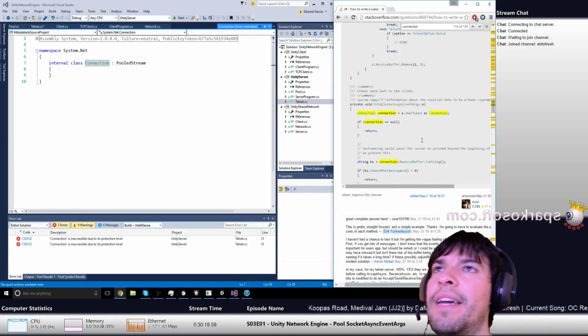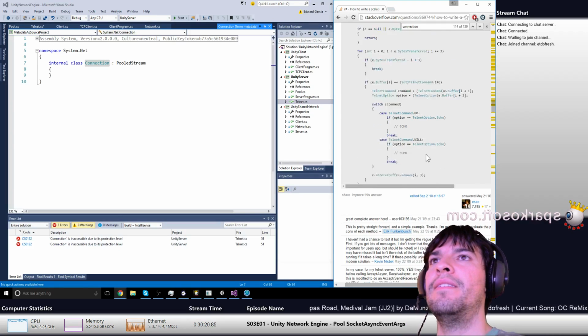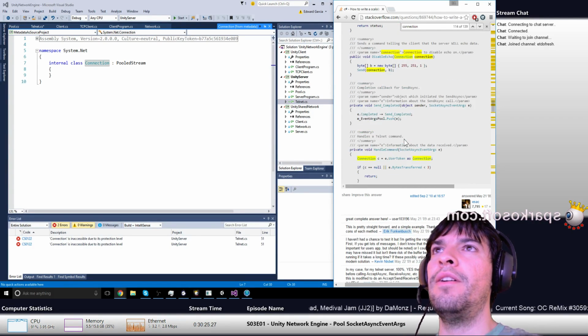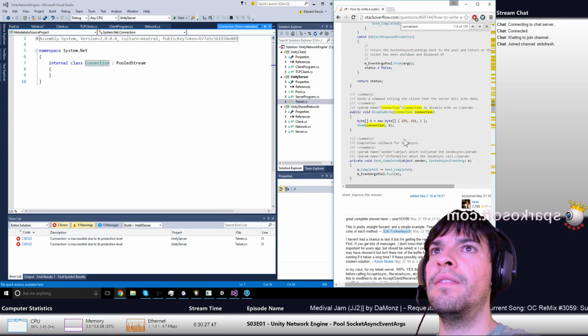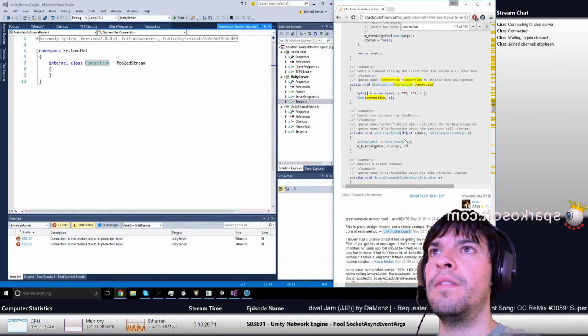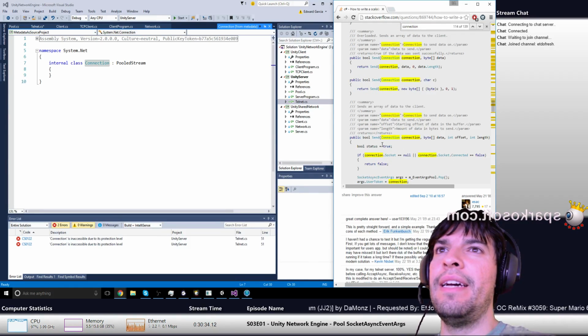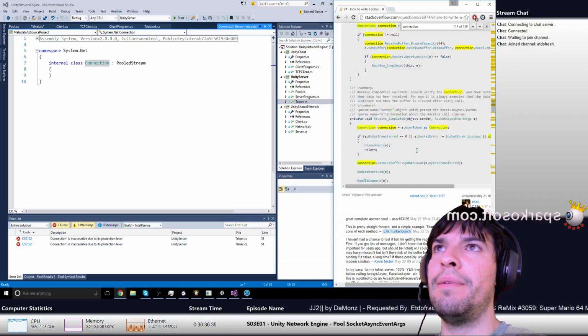Alright, so I think his connection object is a custom object. So I don't know what it's doing. Alright, yeah. I think connection is some kind of custom object that we're going to have to make.